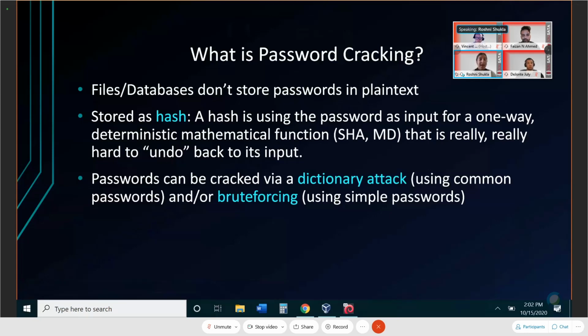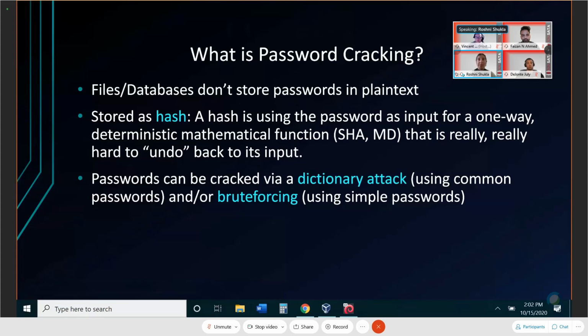Okay, so passwords can be cracked in one of two ways. John the Ripper, which is the tool we're going to be using, supports both methods. One is a dictionary attack. This is why you're told not to use common passwords, because hackers will pre-compute the hashes.